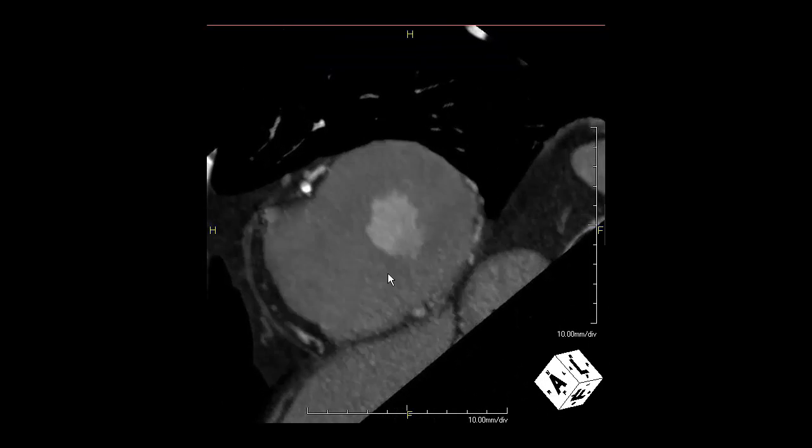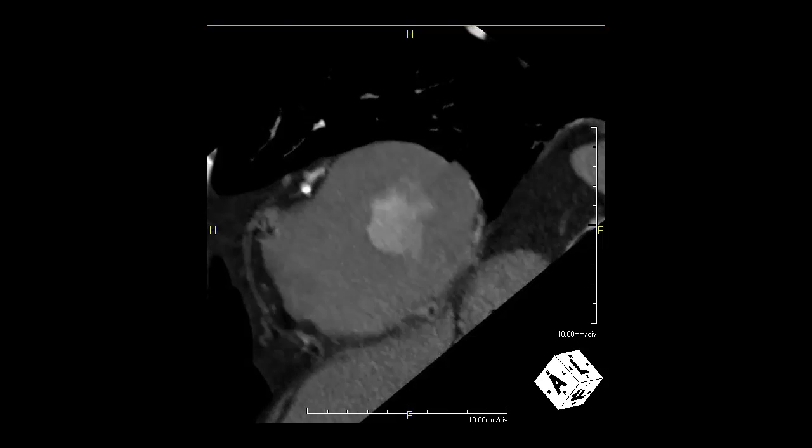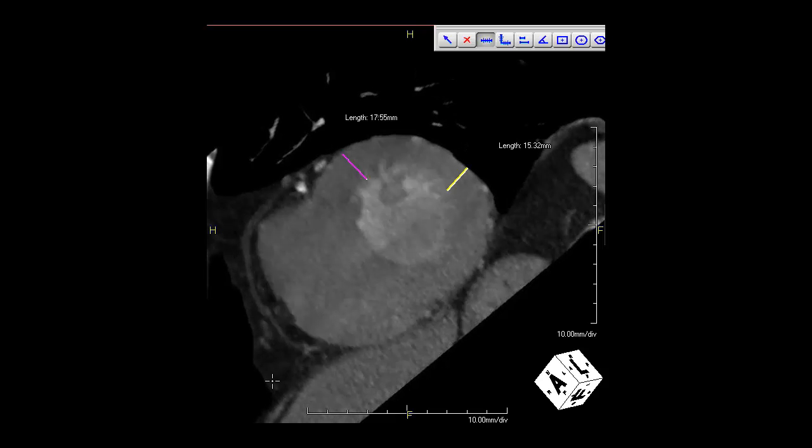Finally, this is the short axis showing the septal, anterior, lateral, and inferior walls. There is normal global left ventricular function with no evidence of left ventricular dilation, but there is evidence suggesting left ventricular hypertrophy. This is the end diastolic frame, making a measurement of the wall thicknesses. The lateral wall measures about 15 millimeters. The anterior wall measures about 17.5. This again confirms the presence of concentric, moderately severe left ventricular hypertrophy.